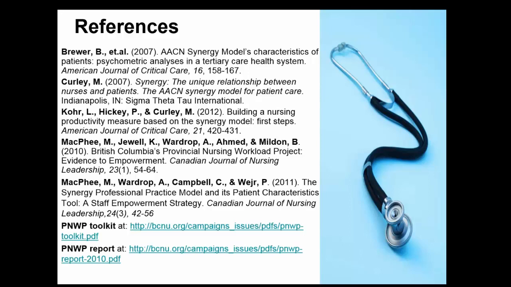It's mostly been qualitative, and in terms of outcomes, not as much research has been done on that. There has been psychometrics testing done with the tool in different settings. Barbara Brewer has done a lot of that work, and she's in Arizona now. I haven't actually followed up with some of the people who've been doing that research in the States to find out what they're doing to use it to track outcomes, because they have data management systems and they have other data sources that they tend to use to do that rather than using the Synergy tool.